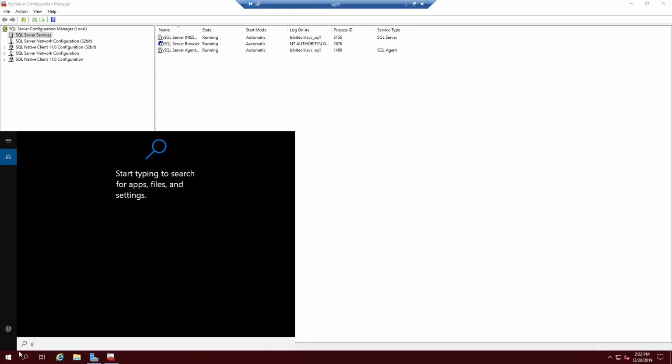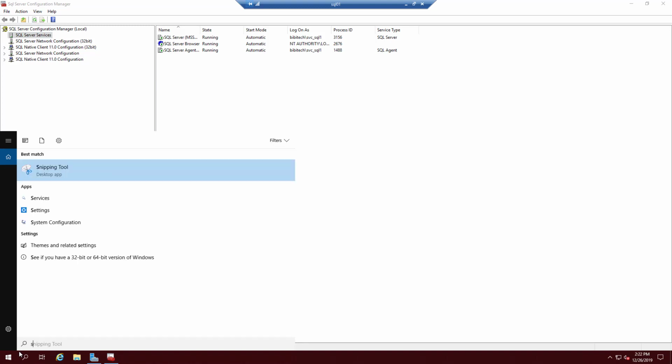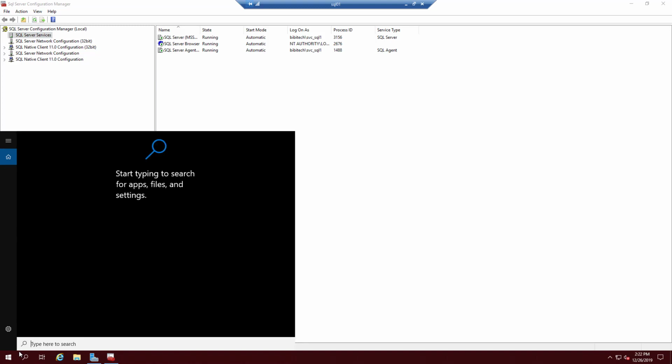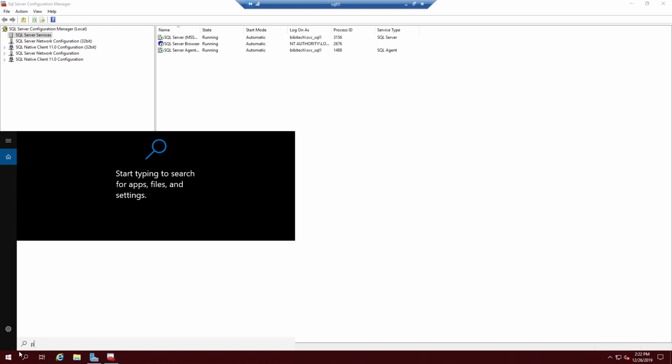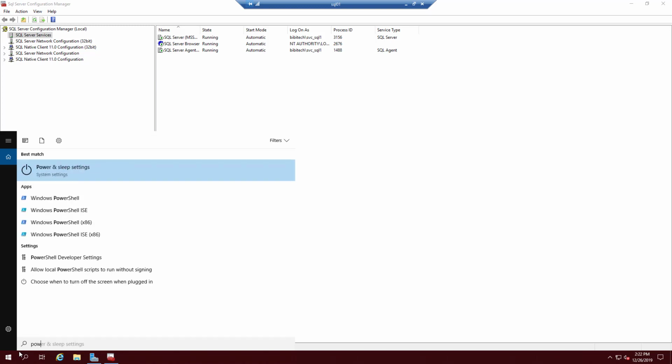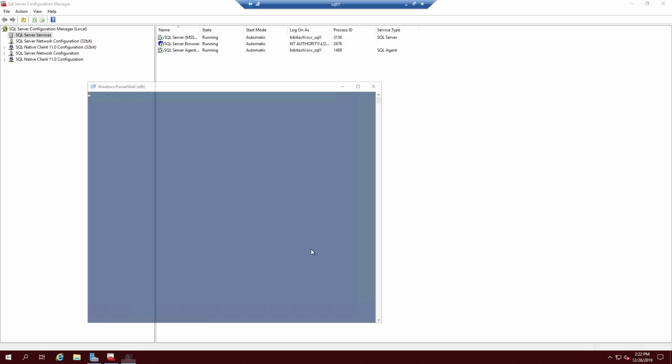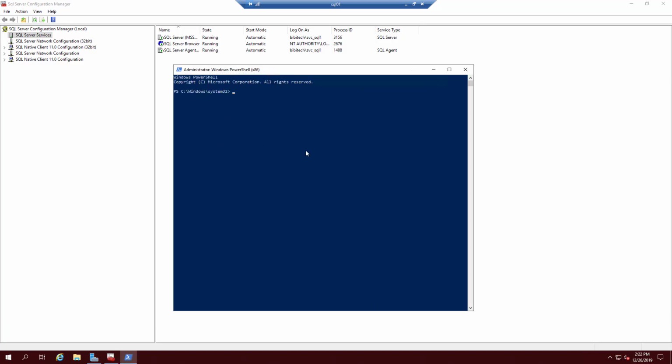You could also do it manually if you want to, but I rather prefer to do it with PowerShell. So just click on the search box and run PowerShell, either one, 64-bit or 32-bit, it doesn't matter. Run as admin, yes. And then I have this script. I would leave this one in the description of this video too.